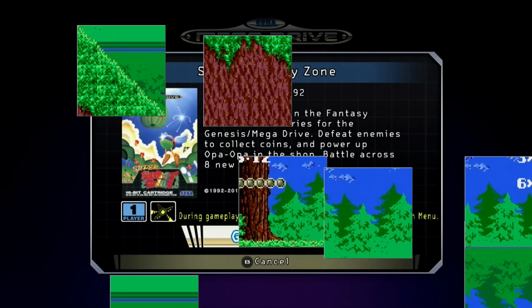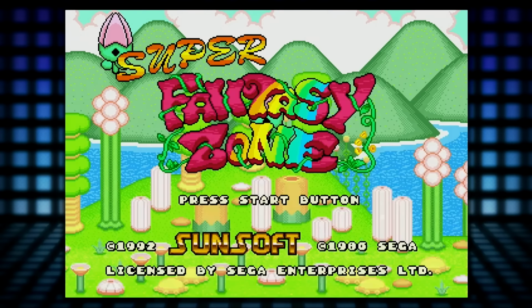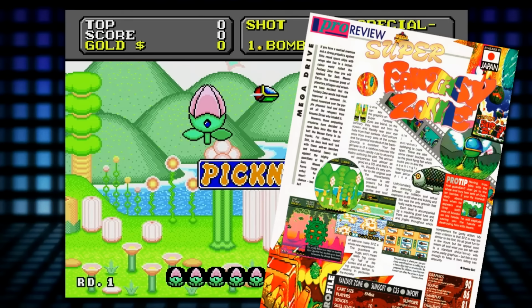Seriously, if Sega did a Master System Mini, I would hecking love it, especially if Fantasy Zone was on there. Still, the Mega Drive incarnation is almost as good. This time we're popping over to Sega Pro Magazine for the lowdown.